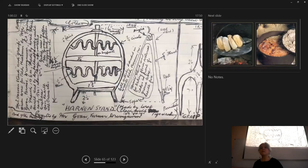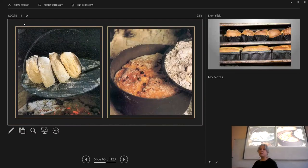And you can see here, it's summed up in this account from Montgomery, where he says, this is from County Tyrone. It's now given to the museum in the early 1960s in Ulster. He says there's no more use for these when the stoves and the ranges came in. And of course, what they lost out to was the products of globalisation. Cheap wheat coming in from America and the Balkans, the results of science in the kitchen, making artificial chemical leavens, bicarbonate of soda, and of course the whole popularity of commodity culture, the industrialisation of food in the second half of the 19th century.